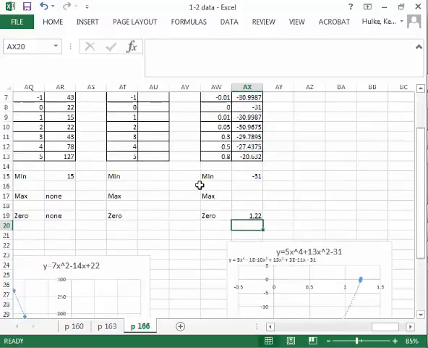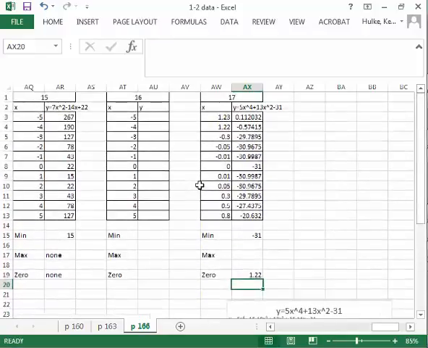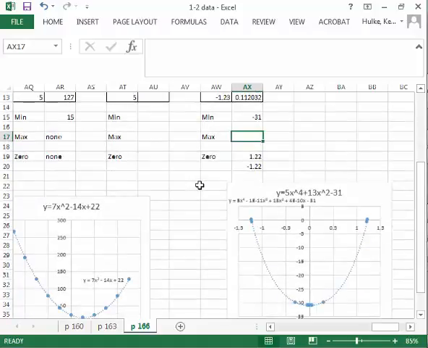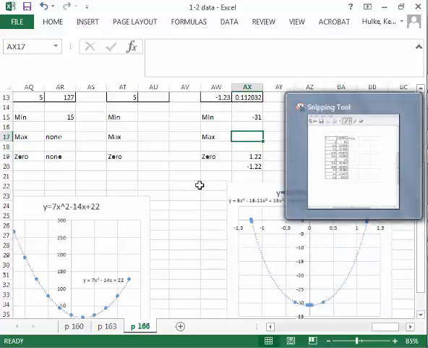Let's go the other way and find the negative zeros. Well, it's probably going to be right around those same spots. Let's try negative 1.23 and negative 1.22. If you notice, those are the exact same values, so our other zero is at negative 1.22. So we've got a minimum value and some maximums, and that's how you do those kinds of problems. Kind of interesting stuff.